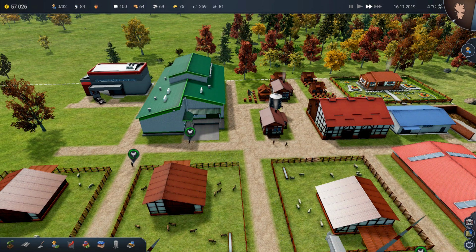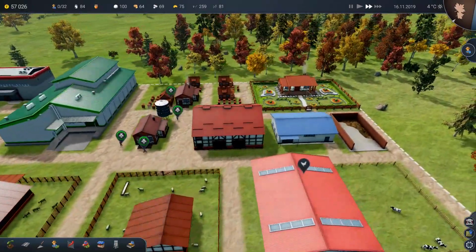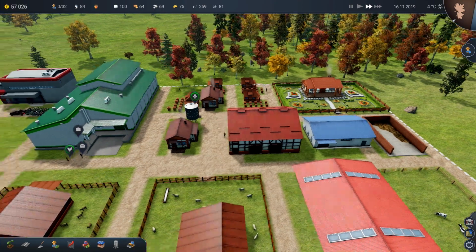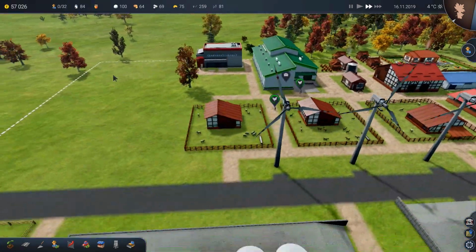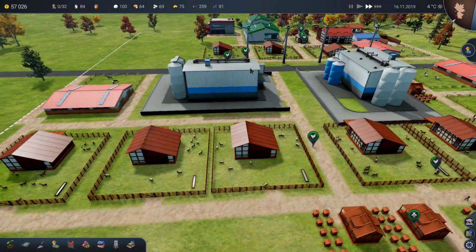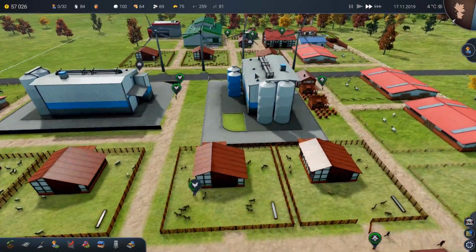But I do want to expand this, and that kind of brings me to training. I really want to look at doing the $100,000 annual agricultural school, because it gives access to a lot of other cool training that we can get for animals. Yes, I could just leave this as is, but that's pretty dull. That's dull for you, and it's dull for me. I really want to expand the farm and see what else we can do with all of these critters that we've got kicking around.